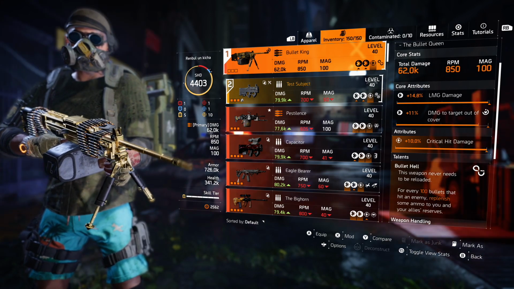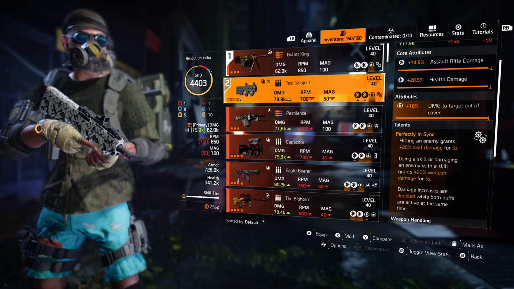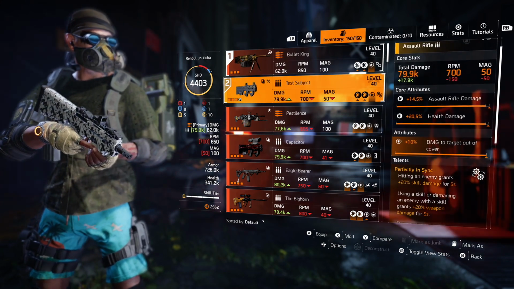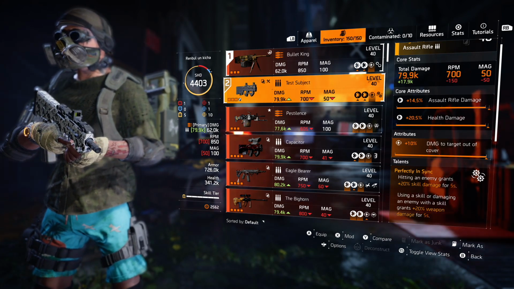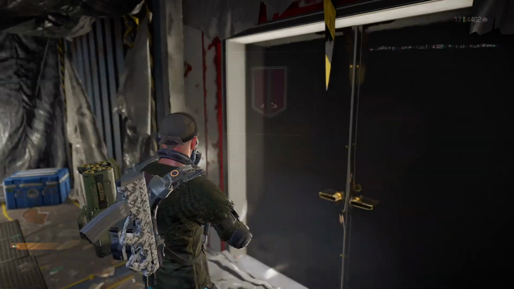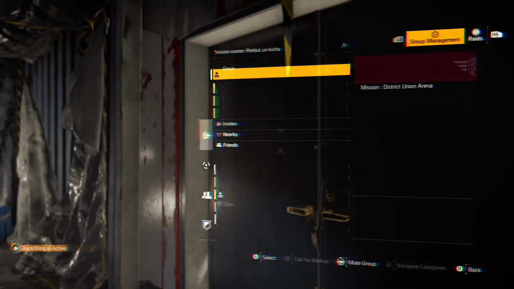Correct me in the comment section if I am pronouncing that correctly. Or you could use, of course, tech support talent, and in the end you would receive 5% more skill damage, but Shock and Off talent works really nicely here, so everything comes together really well.